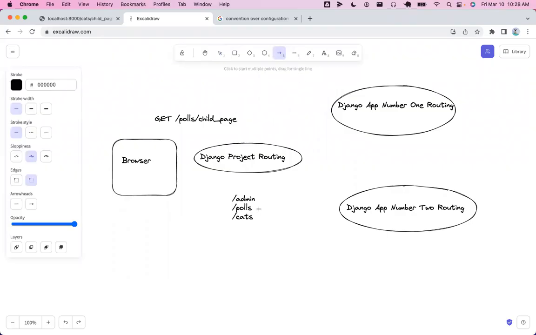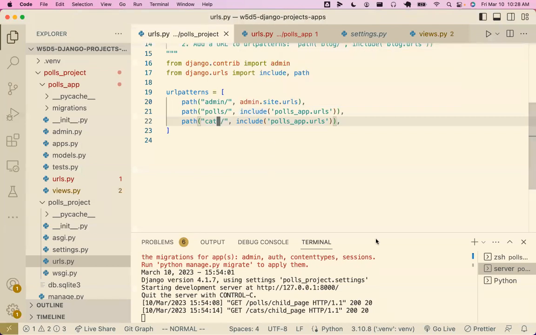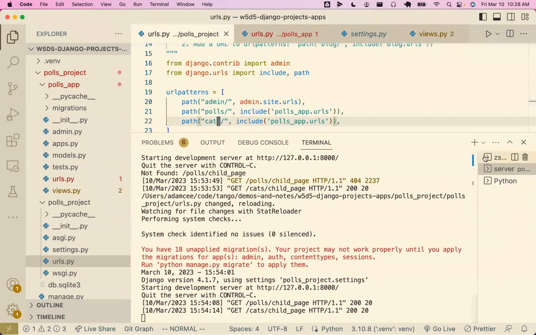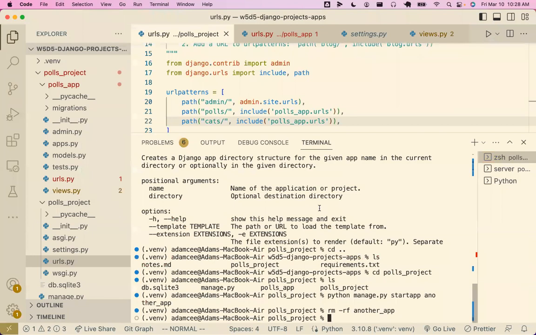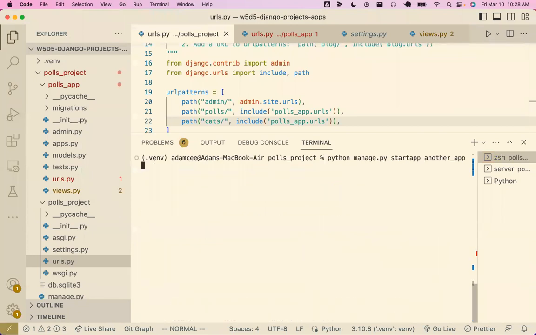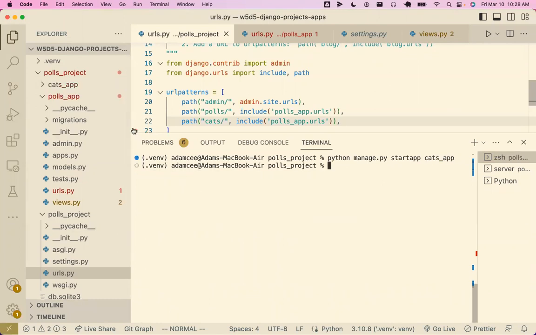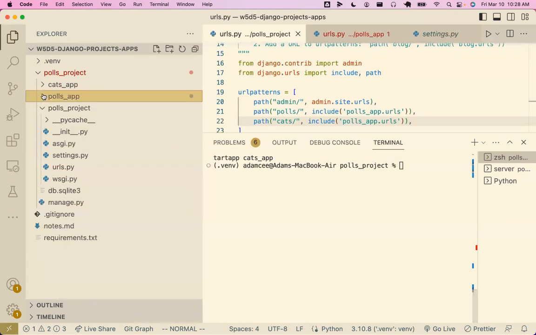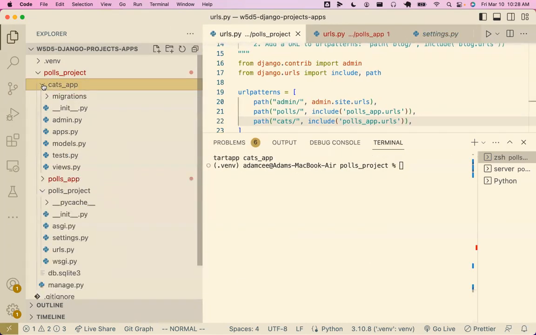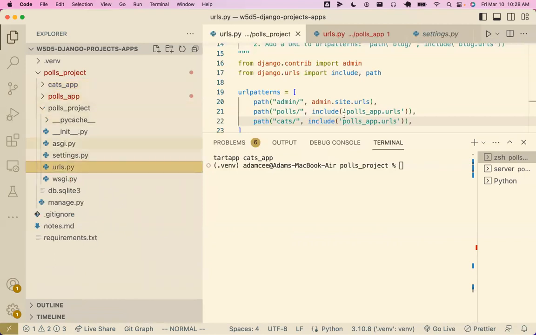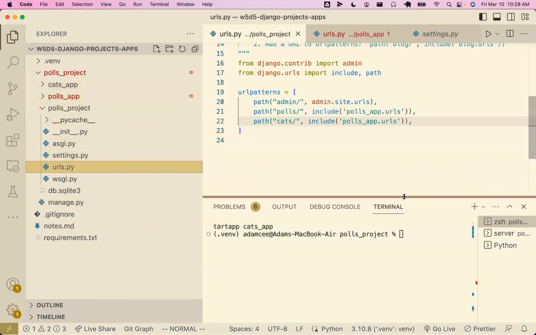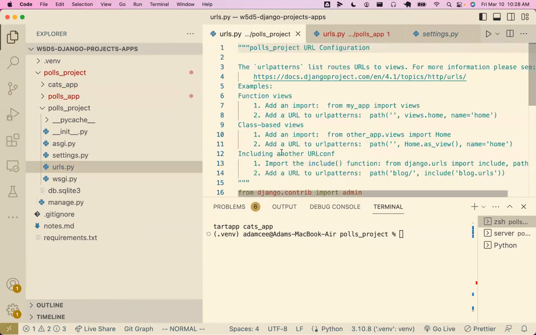And what we've done is Django says polls go there. In fact, what I will do, I think, to make this a bit easier, is let's actually make a cats app. And so now I have a polls app, I have a cats app. So normally copying and pasting code is not a good idea.